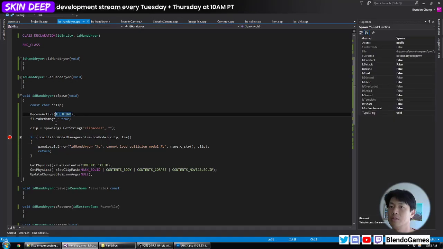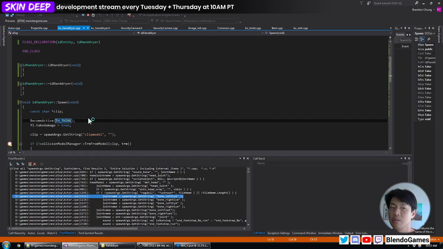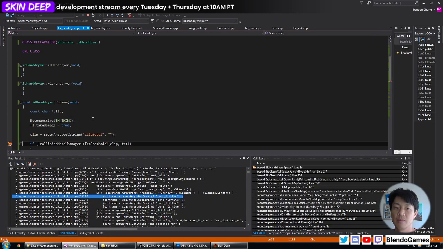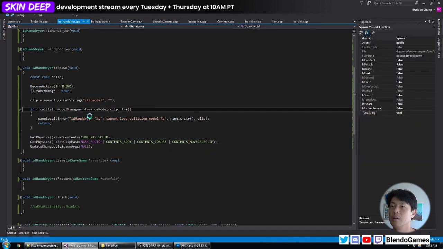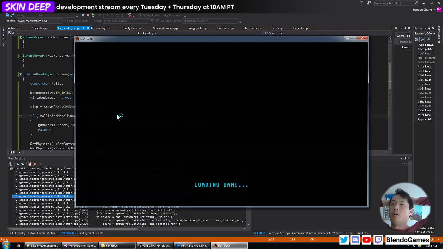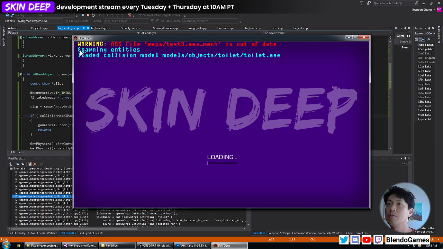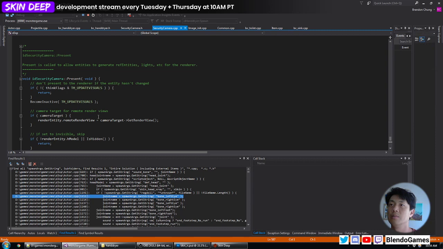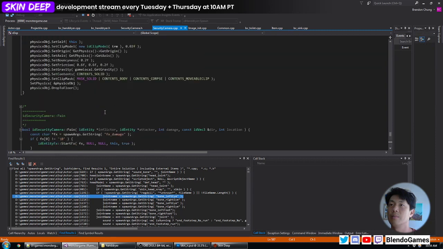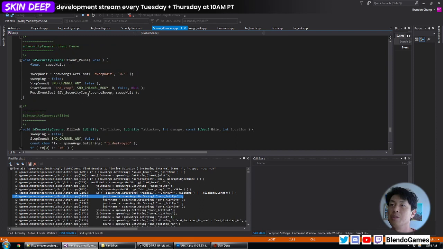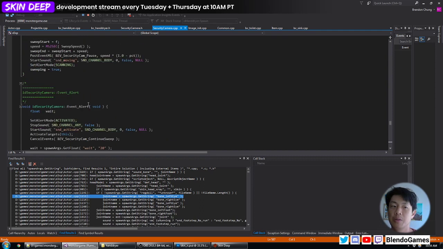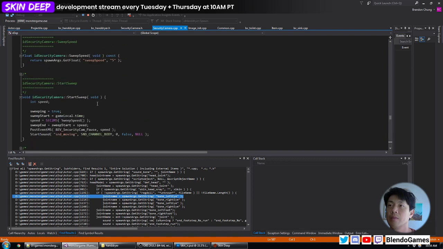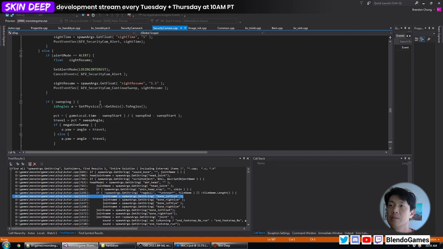Okay, so it's getting run this time. Beautiful. All right, cool. Okay, so it's running, but now it's not showing up. I think I need to... I remember doing this before, but I don't quite remember how I did it. I think it might have been the present down there.